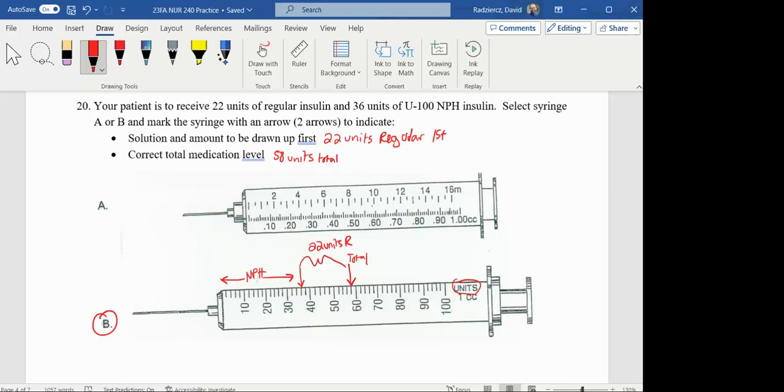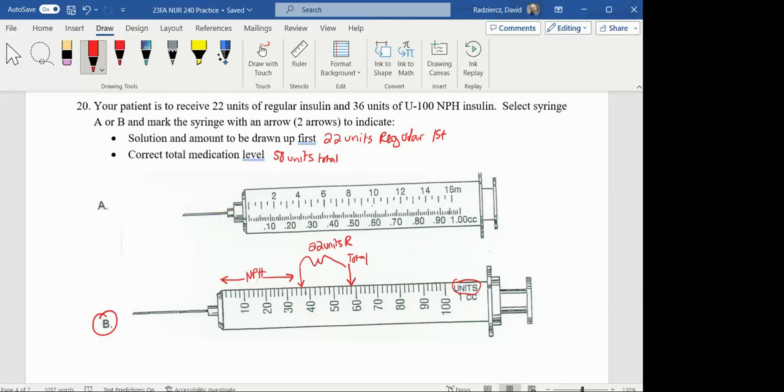What's helped me in the past was thinking, I just say clear, then cloudy. I say that in my head before I mentally write down the arrows that mark it. Clear, then cloudy. You got it. Yeah, and I would even say, because regular obviously seems to be the only one that is clear, I always think regular first. And really, I think the only reason you're doing the regular first is so that you're making sure you're putting the right amounts in the syringe.